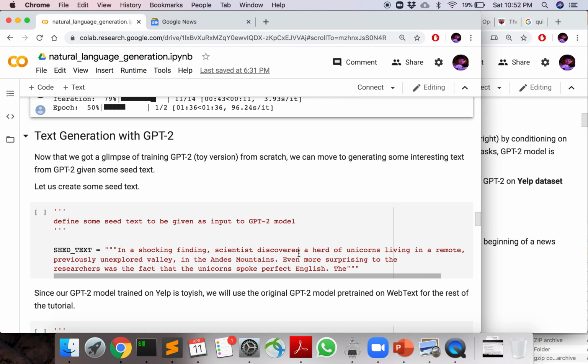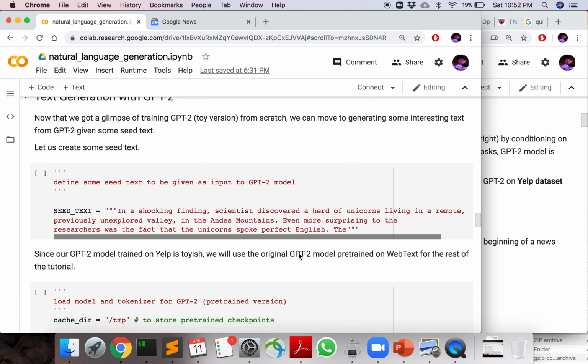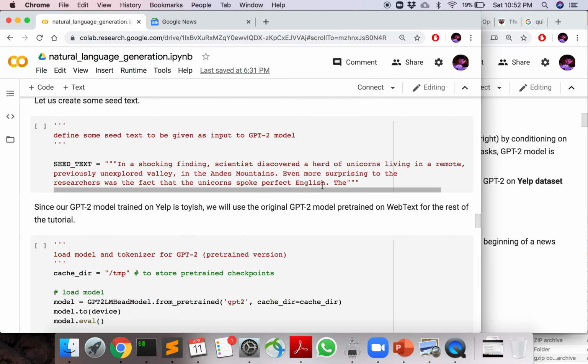Otherwise, it's roughly the same. And we would be using the original GPT-2 model, which is pre-trained on web text for generation. We won't be using the toy model which we have generated. We know the large model requires tons of data to train adequately, and we have just 300 reviews, and still it's not enough to make anything useful out of a language model.